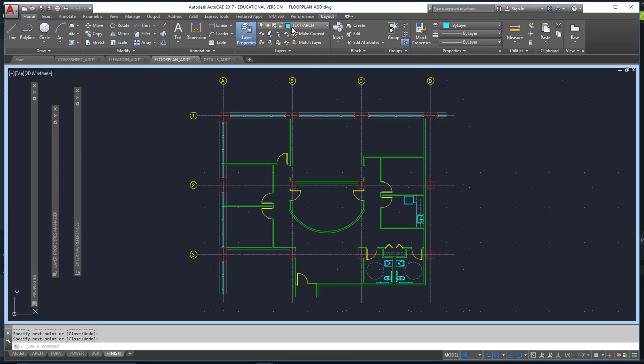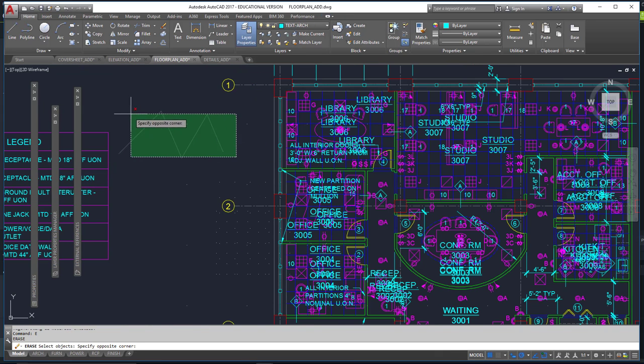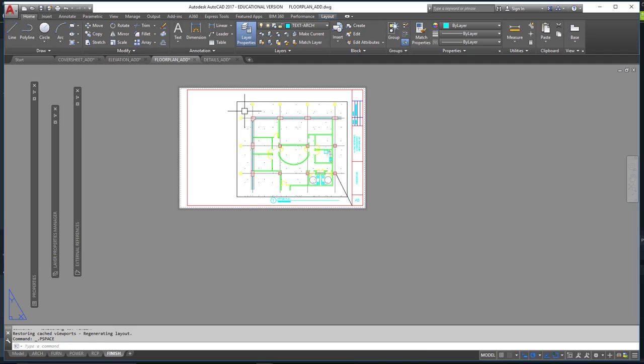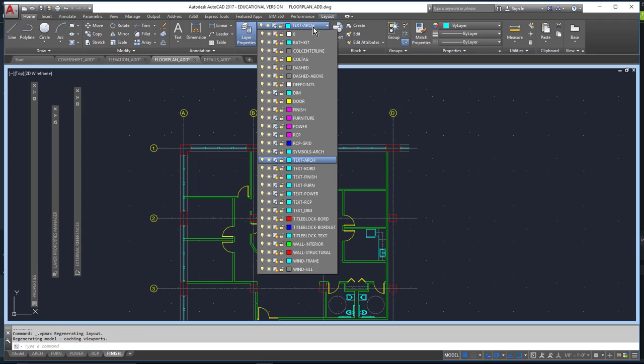That's because the current layer, text arc, is frozen at the moment. If I go back to my model space tab, you'll see those are the lines I just drew. So you have to be careful, always looking out what layer is current. So since I'm going to be drawing some blocks, I'm going to make 0 the current layer.